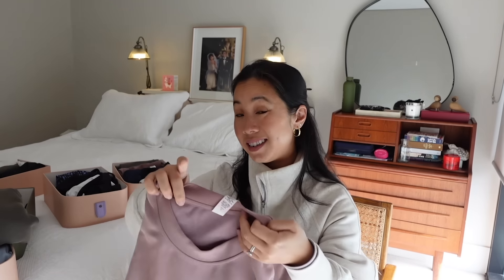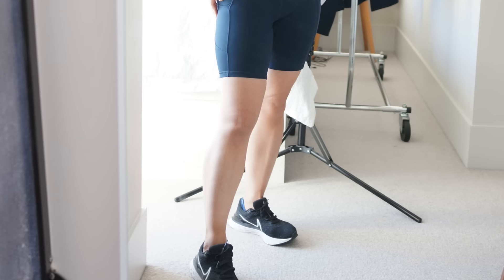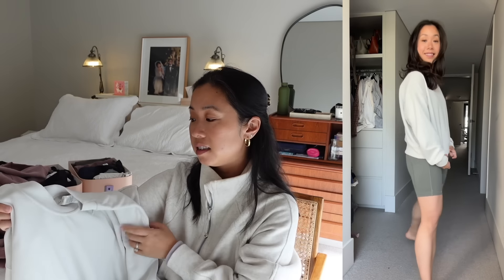I have a few more tops that straddle more the lifestyle range. I've got two jumpers from the SoftStream range — their oversized crew neck jumper in rose and also in white, which matches the pants I shared earlier. These are great layers to chuck on when things are a little bit chillier. Even though it's lounge wear and very casual, it feels very premium, very luxe. This is a very good example of leveling up your lounge wear and feeling a lot more luxurious — definitely a me-time purchase. I very much value that these days. I've also styled them with jeans because they're just a very classic, simple design.